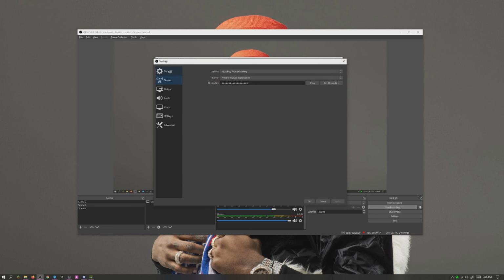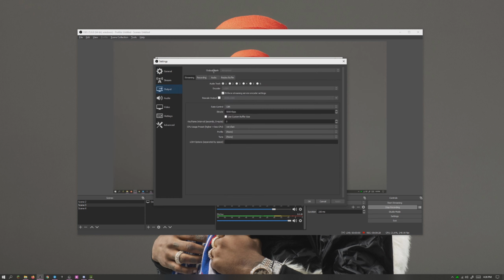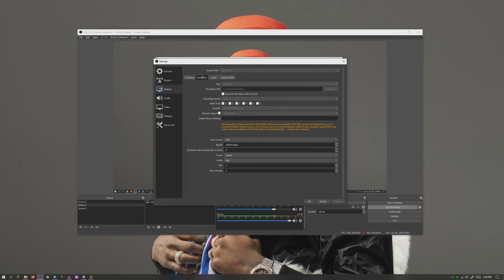So basically General and Stream don't really matter unless you want to configure a theme, because mine is dark theme, which should already come pre-installed with the client. The first tab you want to go to is Output, and you want to toggle output mode to Advanced. I can't press it because I'm currently recording this, but you want to toggle to Advanced, go to Recording.